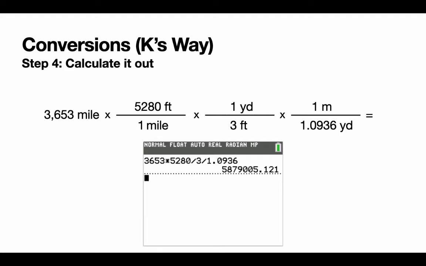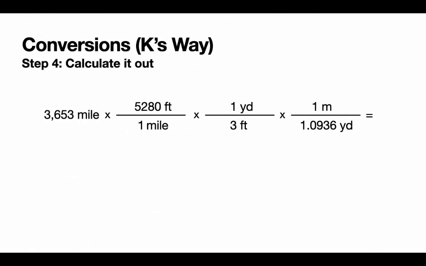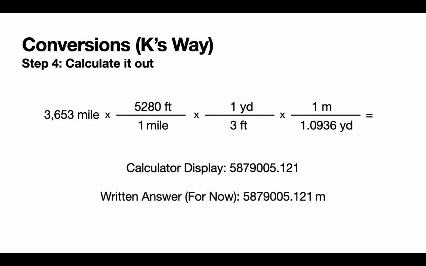Our calculator displays that, but if you were to write this answer down, we would need to make sure that we include the unit on that. In the future, we won't use all of the values that your calculator gives you. As a preview, this is how we would present this number in the future. We would use scientific notation, and we would chop it off a little bit and not include all of the digits.